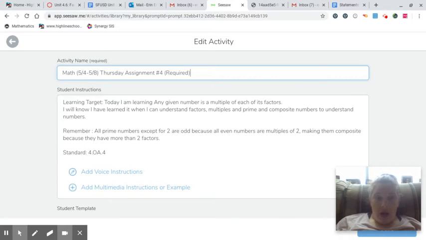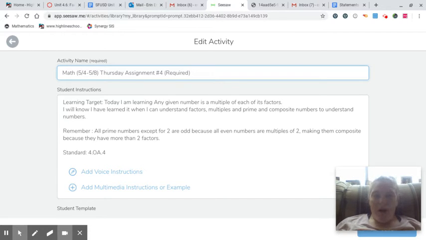I'm going to try and make this as quick as possible to give you plenty of time to work on what we call your expert task for our multiples and factors unit. We only have a few more days of this unit before we move on into our next unit of measurement.